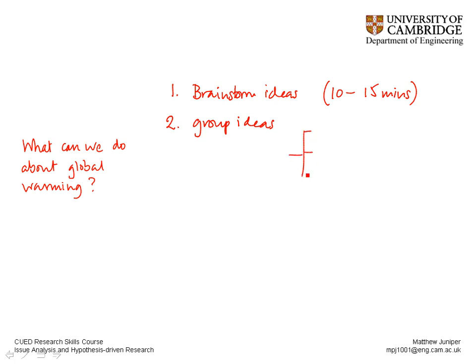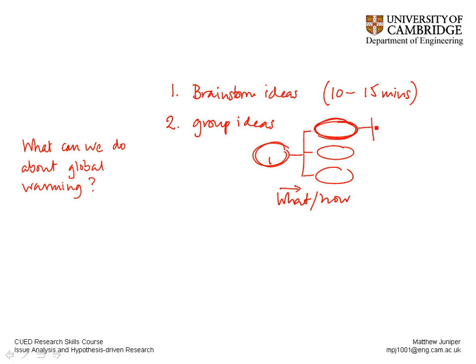So try and get them into a number of issues that are, as we said before, complete, so they cover all the possibilities, but that are also independent. You can do one independently of the other. And remember, every time you're asking, from your big question here, you're asking what or how. And then when you get down to this first issue, you're repeating the process. You're asking, what can I do here to achieve this second issue here.